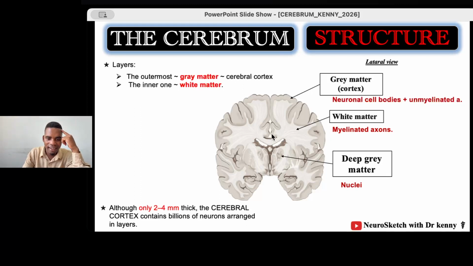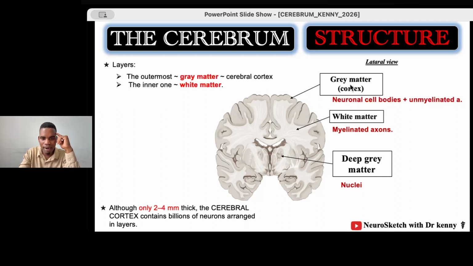And on the other hand, this region here appears gray because of a collection of neuronal cell bodies. Neuronal cell bodies together with the unmyelinated axons are what make this region look gray. Let me ask you a simple question. Between a cell body and the axon, which one is functional? The cell body, right? Yes, the cell body is the functional one because it has got a nucleus. And remember, all the functions of the cell are done by a nucleus. This is to say, all the functions of the brain are done by the gray matter, because the gray matter has neuronal cell bodies, and the neuronal cell bodies have nuclei. These are the functional areas of the brain.